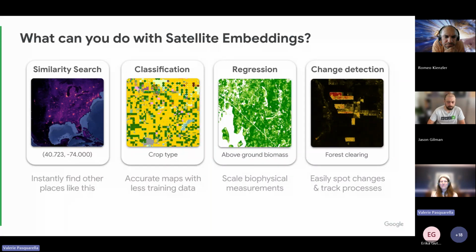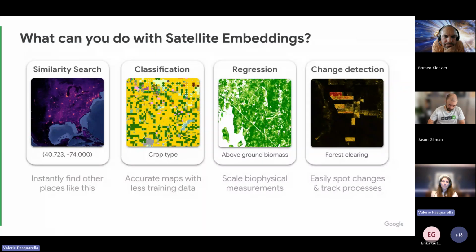And if I was doing more of an applications presentation, I would now tell you a lot more about how you would do each of these things. We've got some really cool examples and tutorials on using similarity searches. So being able to quickly look at the embeddings and find other places that are similar in the world. Having global coverage is great for that. And I feel like it's almost like the NDVI of the embedding world, where you just take a simple dot product between embeddings and you can start to look for similarity and single point searches.